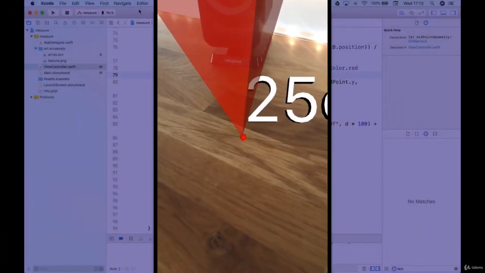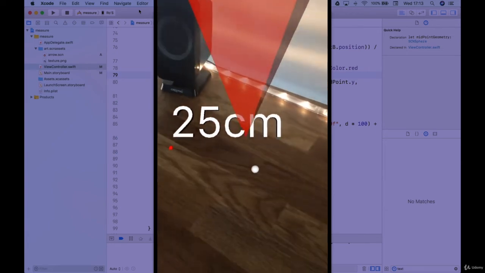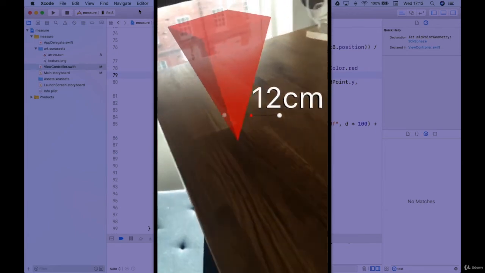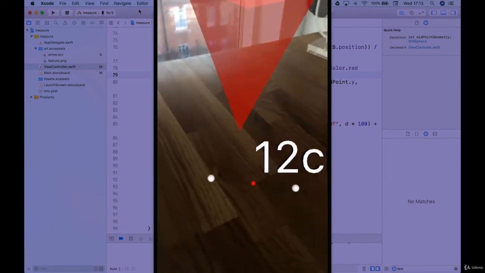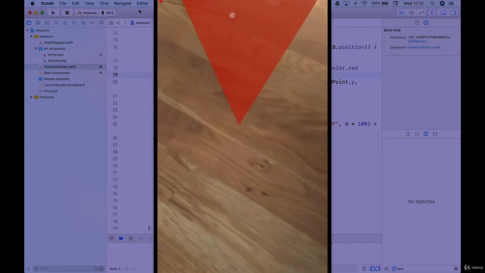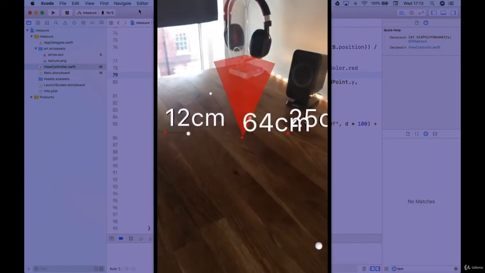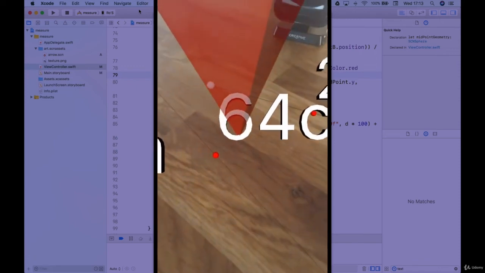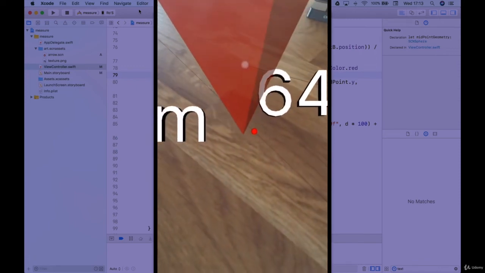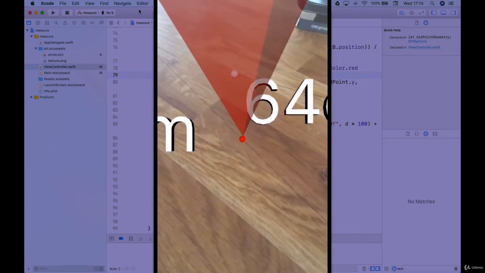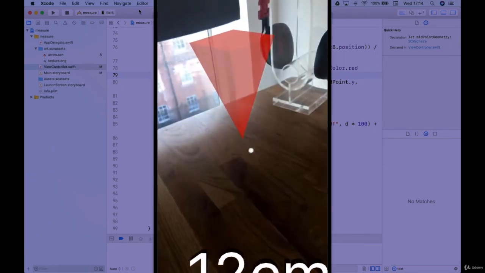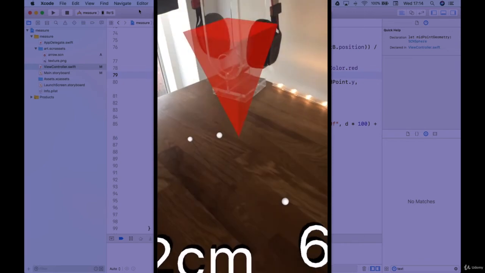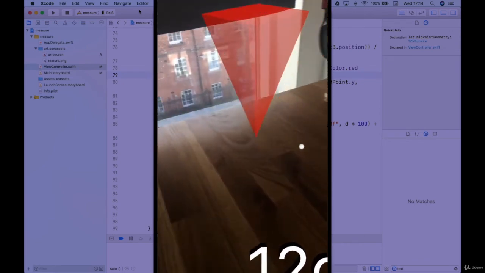Now we have our red dot in the middle, and as we rotate, I think it's quite good to have this midpoint stay next to the measurement, so we can understand that this is a midpoint and not just one of those normal points. 5 centimeters.